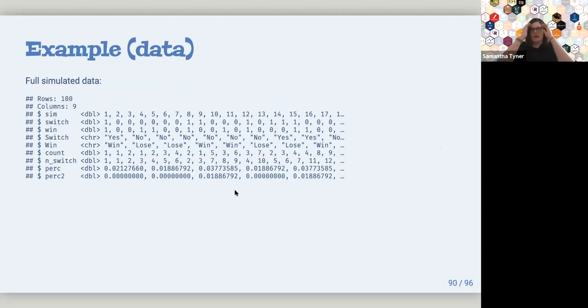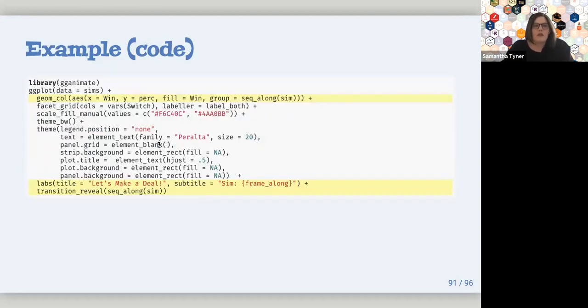Okay, so now let's get into the example data. The example that we have here is the raw data from the simulations that I ran of the Monty Hall problem from the very beginning. You can see that each sim is 1, 2, 3, 4, and so on. And then we have whether they switched or not and whether or not they won. These first two are really fun because on the first simulation they switched and they won, and on the second one they didn't switch and they lost, right? So that's pretty funny to look at.